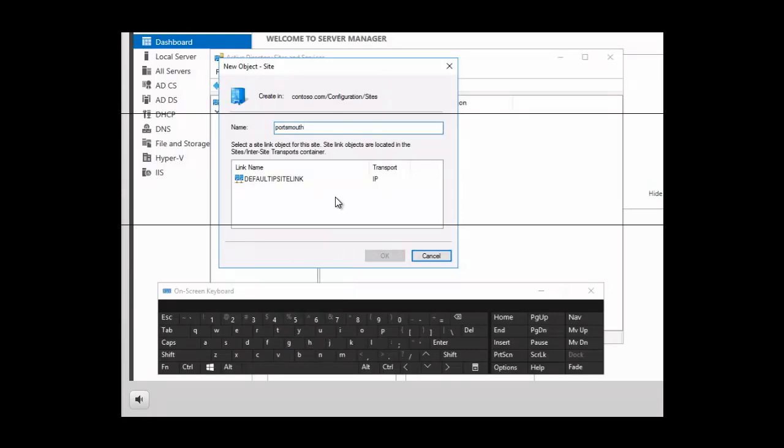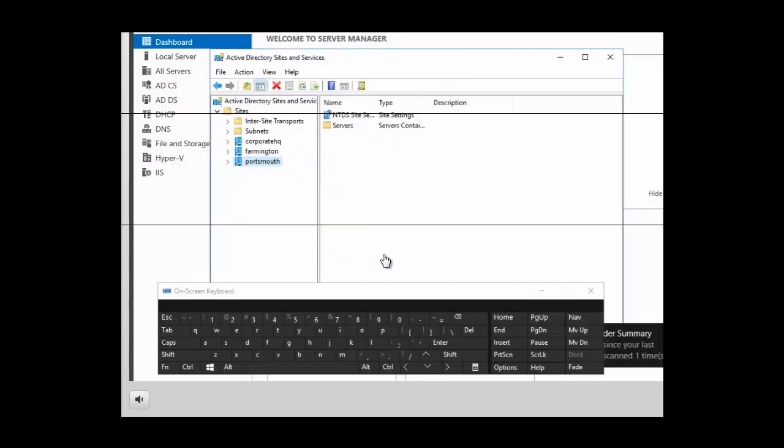And we want to select the site link object again and click on OK. So now we have our three sites, Corporate HQ, Farmington, and Portsmouth.